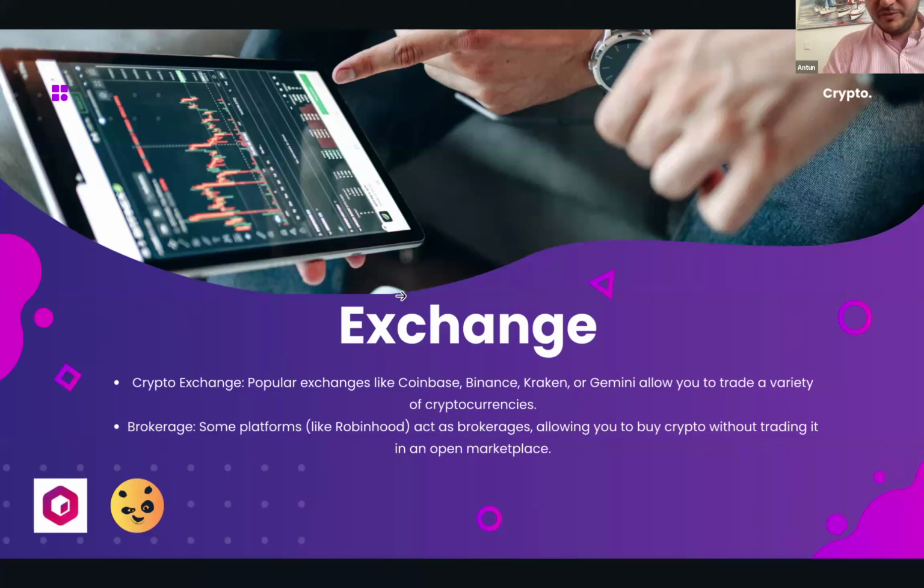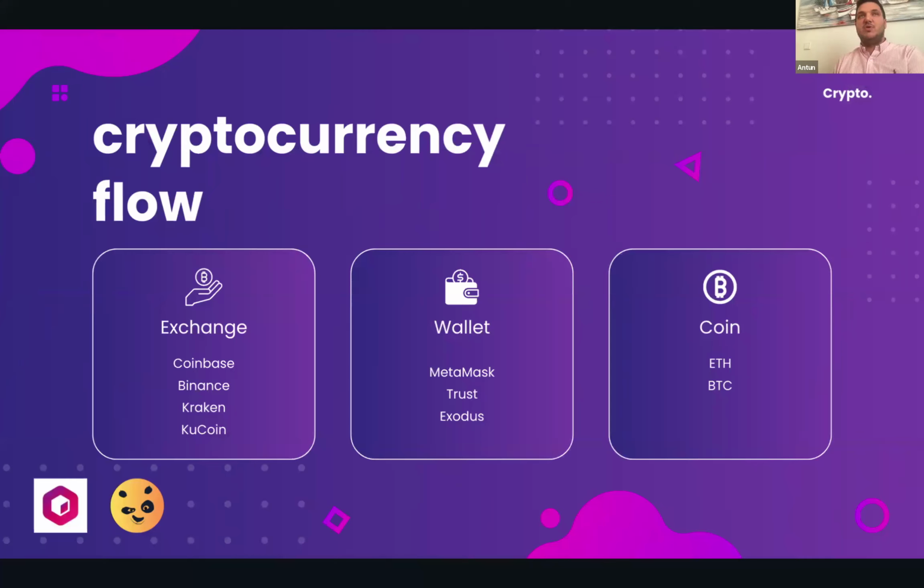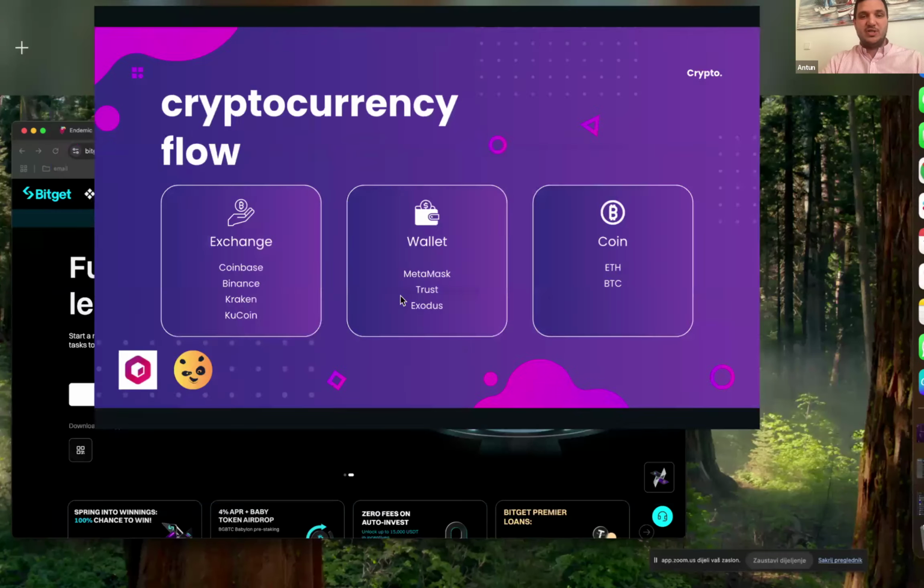With that in mind, I just want to make one thing clear. For you to go through the exchange, once you have that, you need the second part. You need the wallet and the coin that you actually want to buy. As we saw earlier, we have chosen Ethereum, for example. Again, there's a lot of different cryptocurrencies that you can choose from. And then on that, you have different layers that you can choose from. It sounds really, really complicated at first. You think, oh my God, I'm going to get confused here. Where can I find what? Or is it the right coin that I'm looking for?